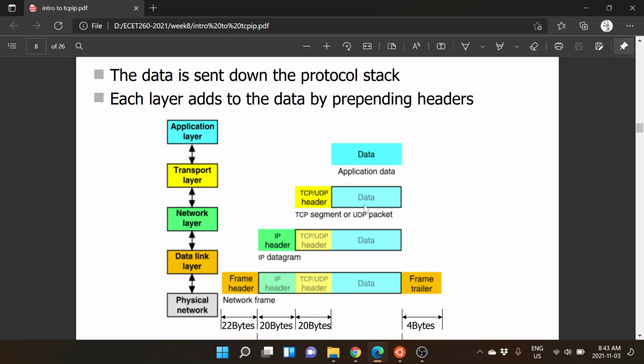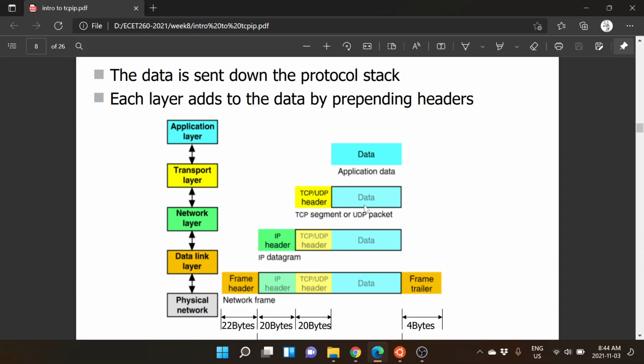And then I have the data link layer. And so the network layer bundles this all up, passes it down to the data link layer. And in the data link layer, I'm talking about data to be able to get out of this network or just get to this network. From the data link layer, I can't get out of the network.